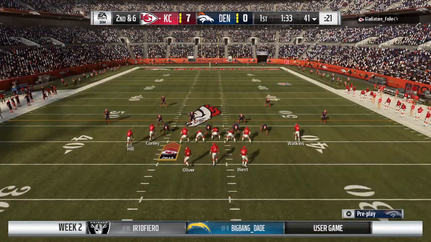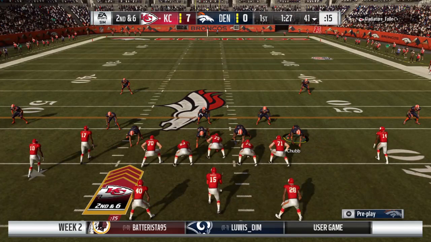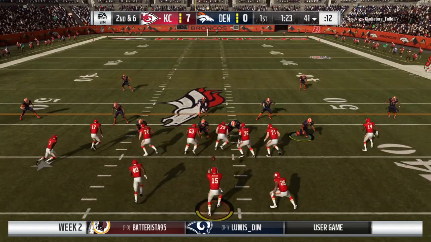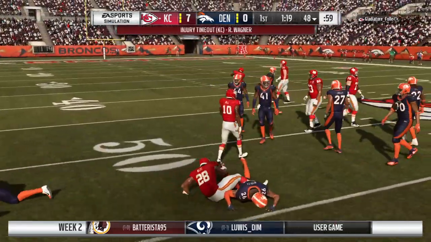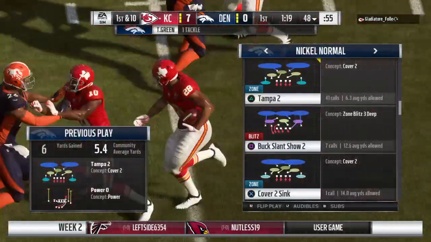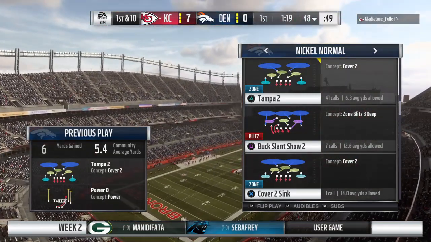Black 58 rail. Black 58 rail. Hut, hut, hut. Left, left, left, left. Hut. They'll run it now out of the gun. And he'll get it out a couple yards shy of midfield at the 48. Well, they came into this game saying it was important that they set the tone and show that they can run the football. And I believe that they've done that here in the first quarter.